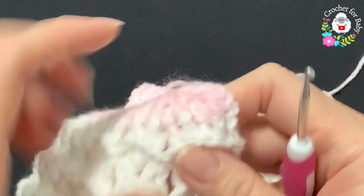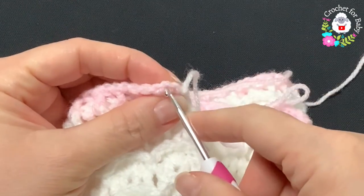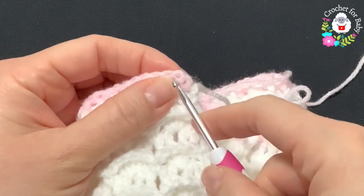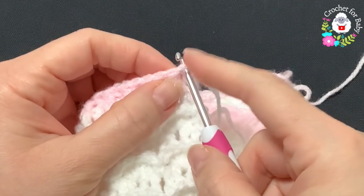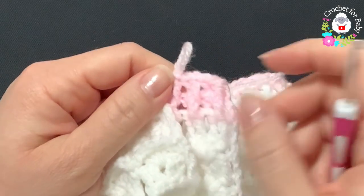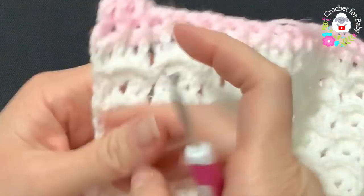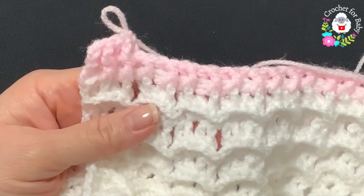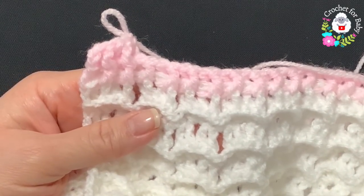When you finish this second row, you're going to go here into the second chain right here. Remember, the first row we started with two chains, so into the second chain you're going to make your last double crochet, then chain two, turn, and then repeat the same thing. I'm not sure how many rows I'm going to do here for the bottom of the sweater, but continue watching. I will let you know exactly how many rows I'm going to do, so I will meet you at the end of that row.